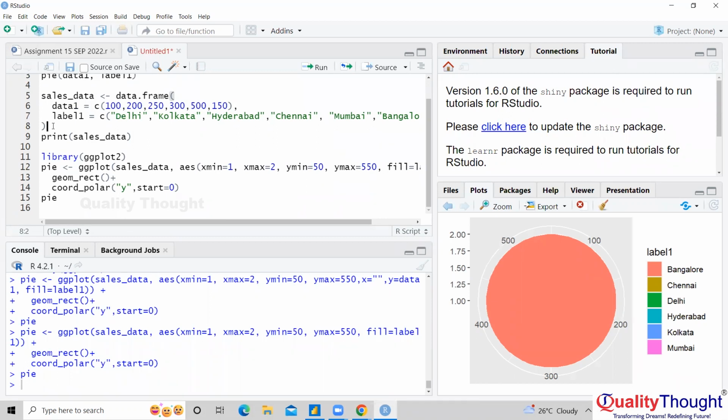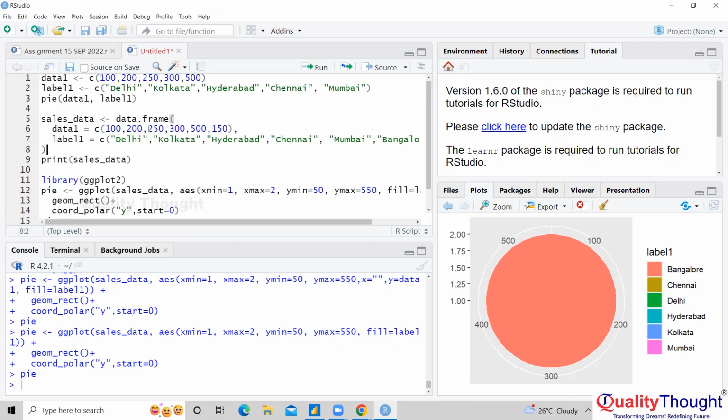So see, we are giving values, right? That's why it is coming like that. We need to create a fraction of value, because we are giving numbers, right? It is overwriting on top of each other. If I give just one, it will work. When you keep on adding, it is getting overridden by each of these. So instead of giving 100 to 100, we'll give the fraction value, percentage value.